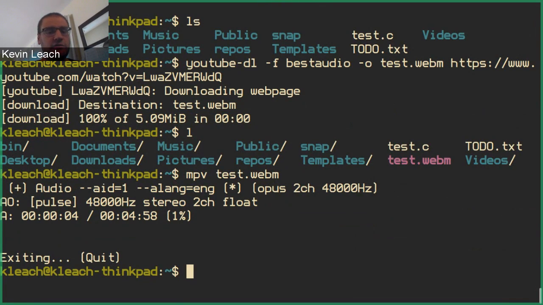So the first thing that I want to show you is variable assignments. Much in the same way that I can set environment variables and they're accessible to me within shell scripts, I can also just set variables to whatever I want, and then reference them later.